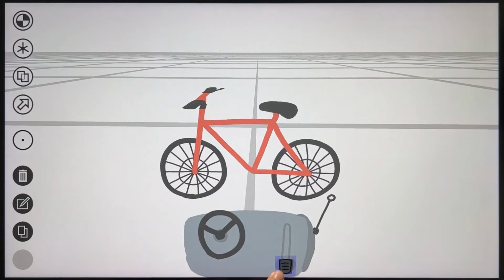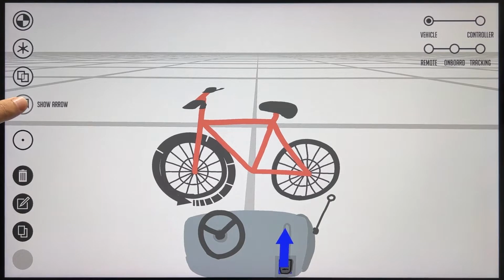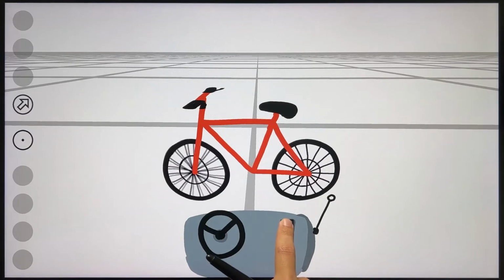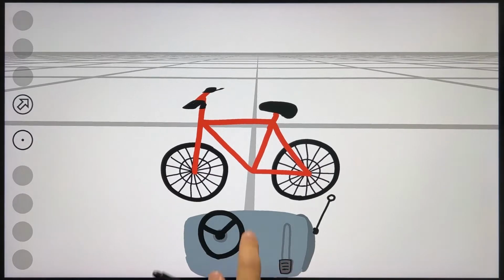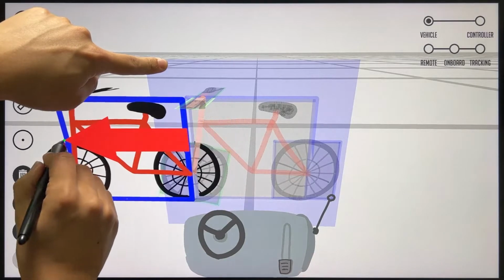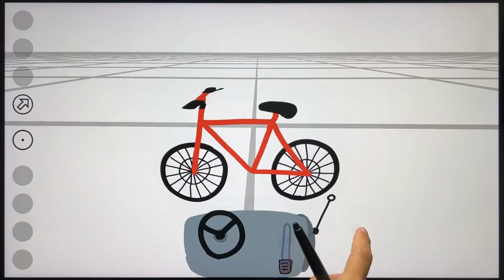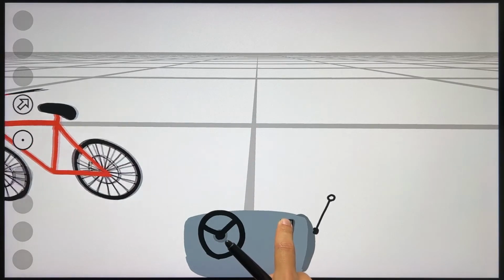Users can set the linear movement by holding the bezel and drawing an arrow with the pen. Pressing the Edit Arrow button reveals all arrows. Users can connect the arrowheads with a pen to link the group's movements. Let's make the bike move forward by drawing a linear speed arrow. Connecting the speed arrow to the slider will make the bike go ahead when pushing the slider.